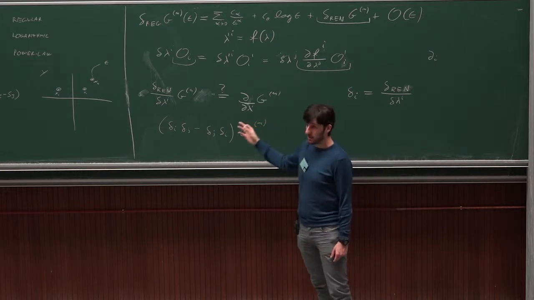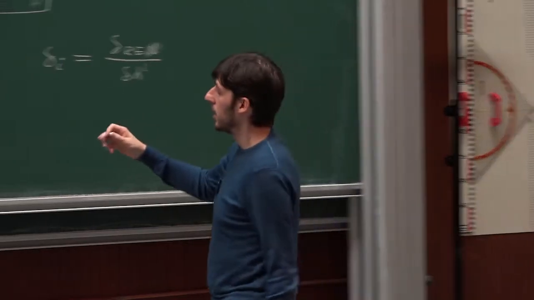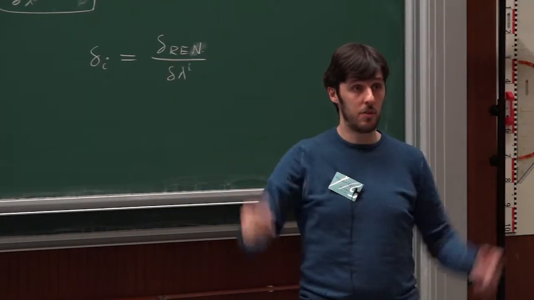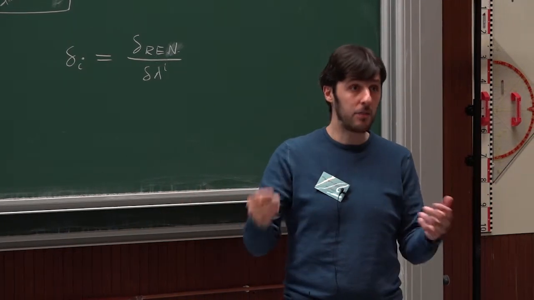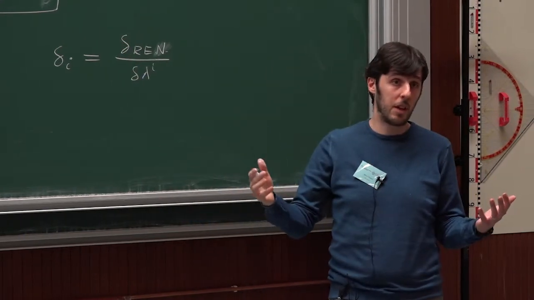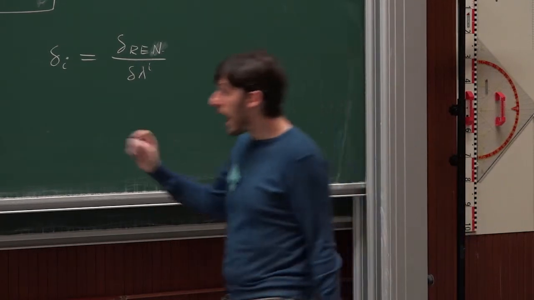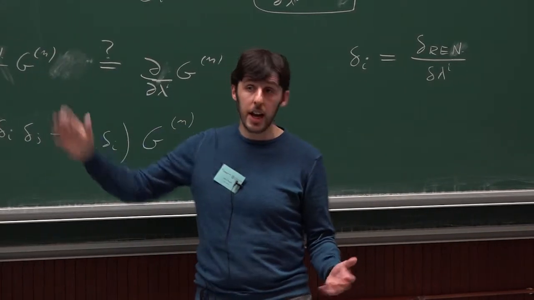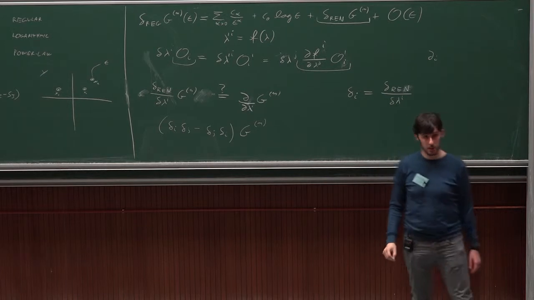The right-hand side is not defined with what I told you. I'm just asking, imagine that we have already solved the theory for every value of this would-be parameter, lambda. And we have all the correlators as a function of lambda. If I have all the correlators as a function of lambda, then I can surely take the normal derivative as a function, right? And I'm asking whether this operation that I'm defining very explicitly can possibly be interpreted as doing this. That's all that I'm asking.